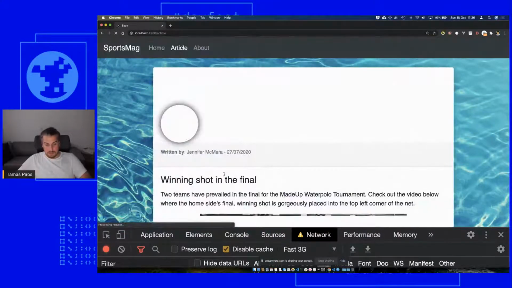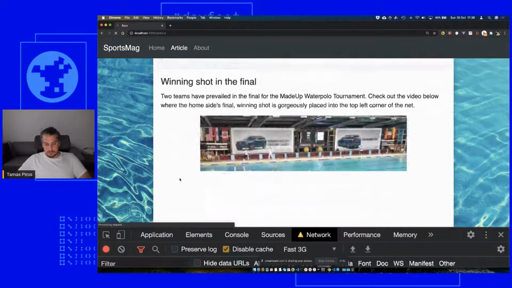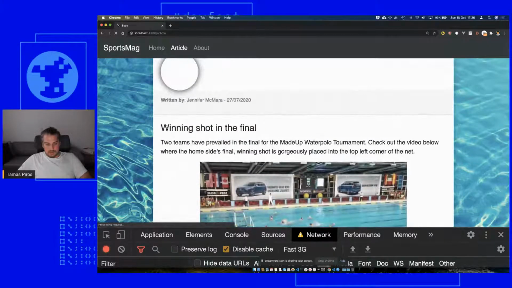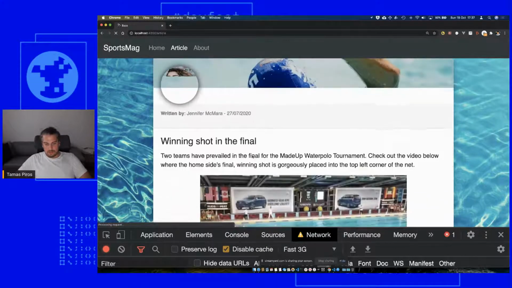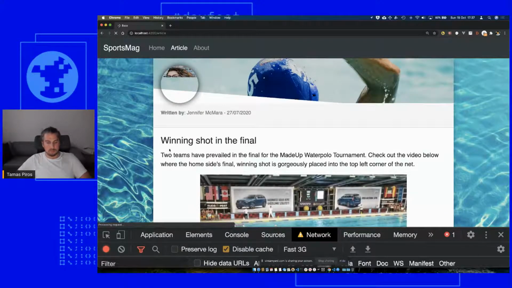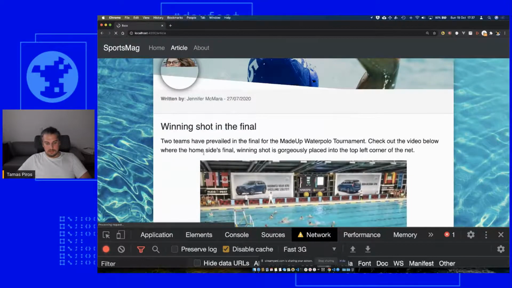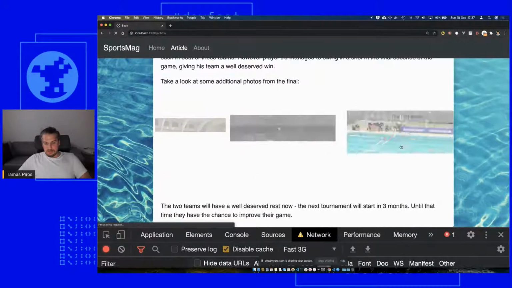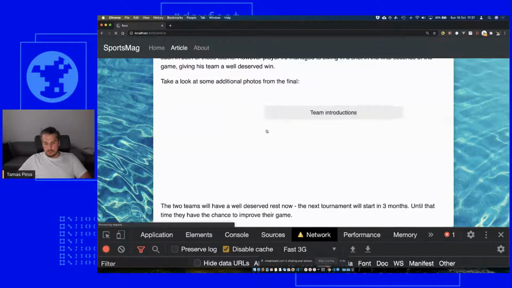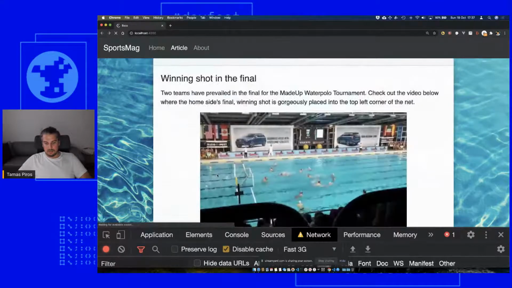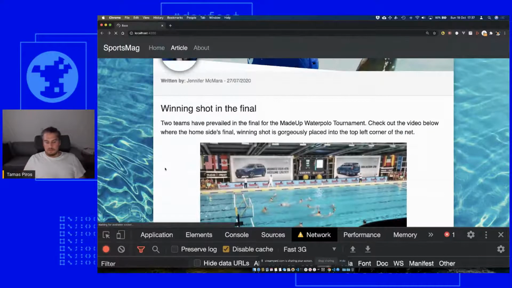So now content starts to come in. There are some images that get loaded. Also notice the text. I lost all my fonts, right? So the fonts are not the correct fonts that we were seeing before. That's going to be an important thing that we're going to come back to. These are different fonts. Some of my images are loaded halfway through, and some are still loading. The video is not playing. It's just wrong.